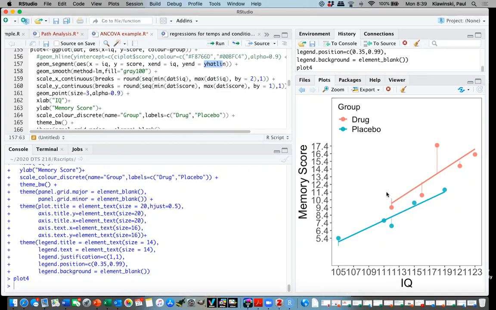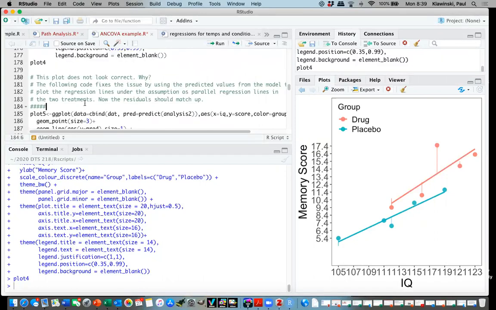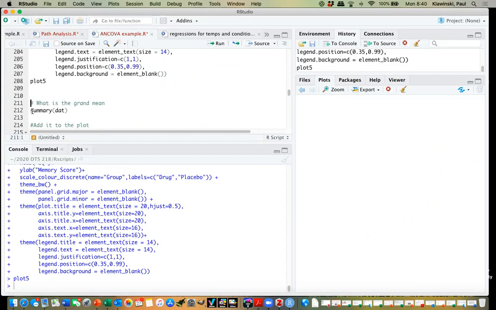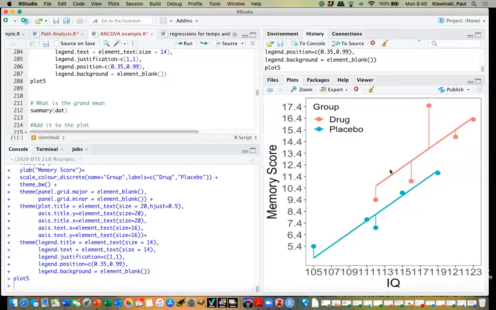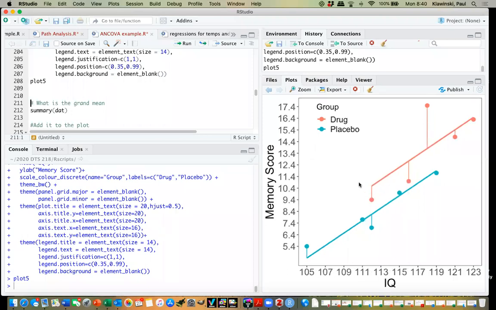So what we can do then is we can use the model of the analysis of covariance that is produced, and we can basically get the predicted values from analysis 2, which is our analysis of covariance. And when we do that, it will show us the lines parallel with one another. And then those residual values all meet up with the line. So now there's still a big residual here, but there are smaller residuals here, here, here, and here. Really tiny residual values here because you have corrected these data now on the basis of the line. And so this is a common slope. It's the average slope of these two regressions.